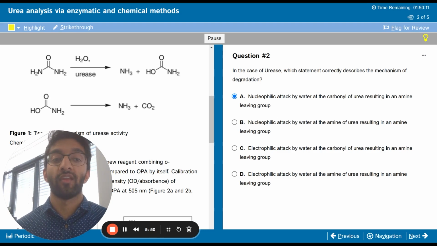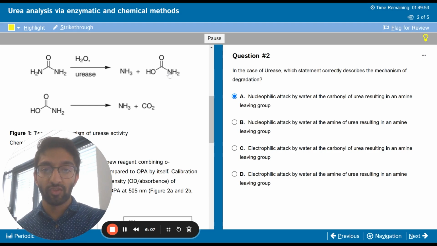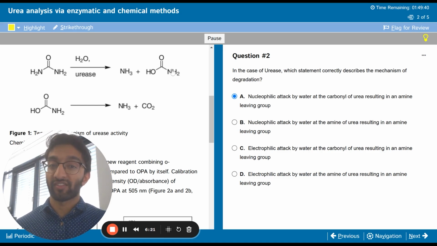And then the second is, once again, carbonyl versus amine. As I already told you, the carbon atom in the carbonyl is quite positive, or slightly positive, and would love to be attacked by a nucleophile. And that's the reasoning for A. But once again, for B, right, how can we make sure of that if we don't know what the electrophile is? Well, if you look at the NH2 here, that's already an electronegative atom. It's probably not going to be an electrophile. If we look at how the electrons are distributed, it's pulling electrons away from the hydrogen, so it'll be slightly negative. That's already a bad sign.